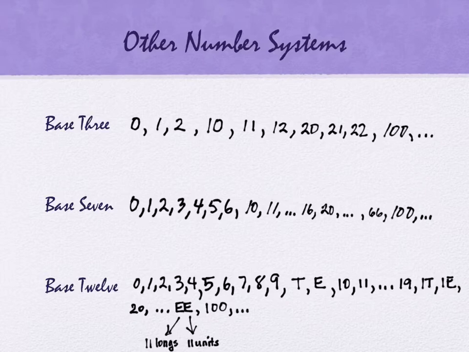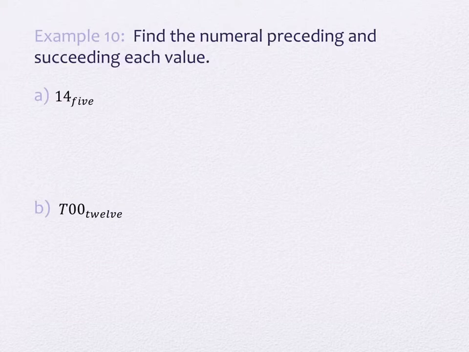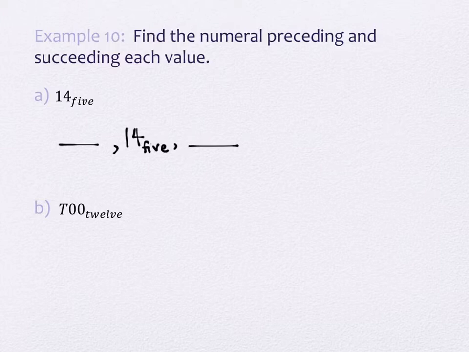Okay. All right. So again, when we were working with the other numeration systems, we kept asking the question, what comes before, what comes after, right? And then we asked the question, what is it in our system? So we're going to do the same thing here. What's before, what's after? So preceding means before, succeeding means after. So if I was writing them in order, I need a number, and then I need 1 4 base 5. Notice we're going to write the subscript 5 to remind ourselves that we're in another base, and then the one that comes after. So what comes before 1 4?